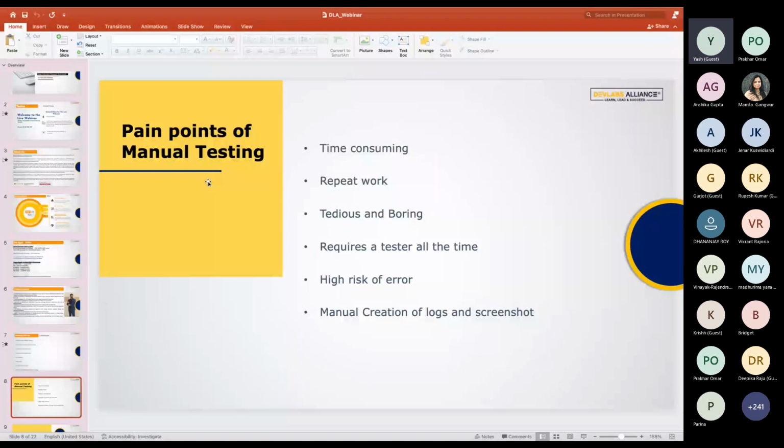And the risk of error will be high because we are human. 100% testing can't be done because we all have a different mindset and a different opinion. Just as an example, no one can test 100%. This is a basic law of testing.